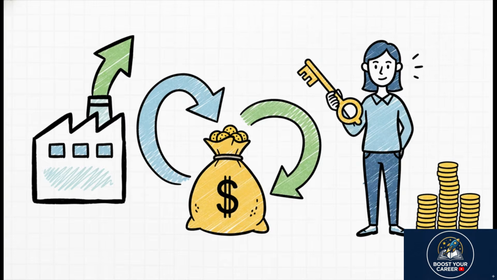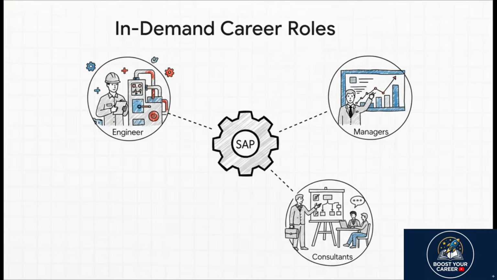So, that's the impact on the company's books. But what does all this mean for your career? Well, it's pretty simple. When a skill set is directly tied to saving a company millions of dollars, that skill set becomes incredibly valuable. Knowing this stuff opens doors to a whole range of high-demand, high-paying roles. Maintenance engineers use it to optimize equipment health, plant managers rely on the data to make huge budget decisions, and expert SAP PM consultants, they're paid handsomely to design and implement these systems for massive corporations.